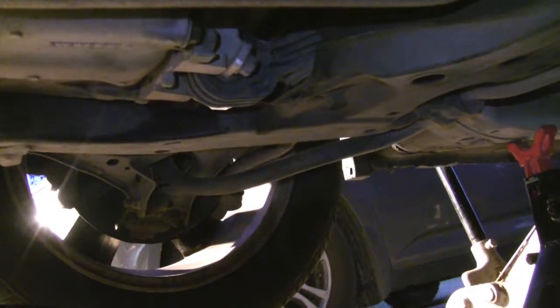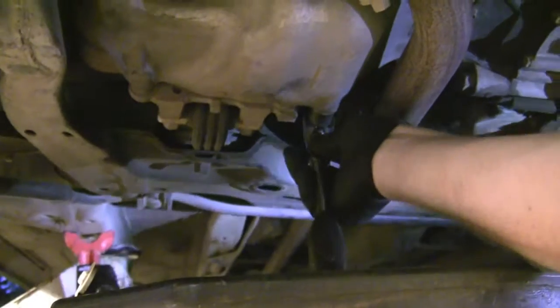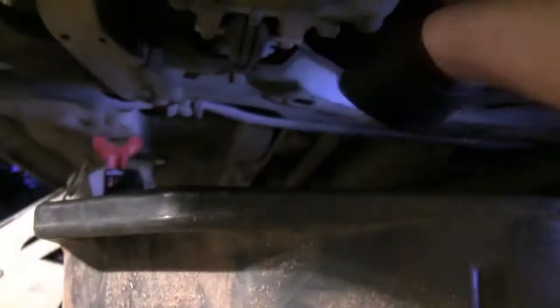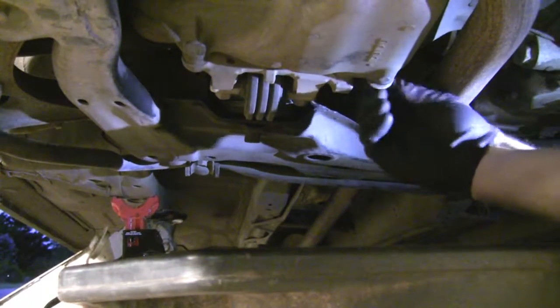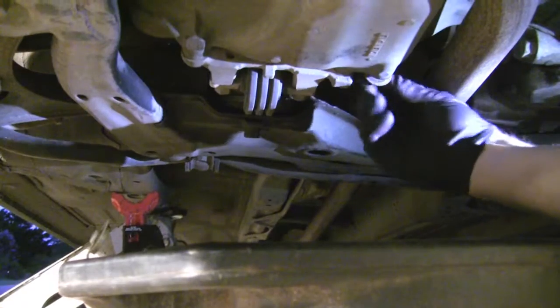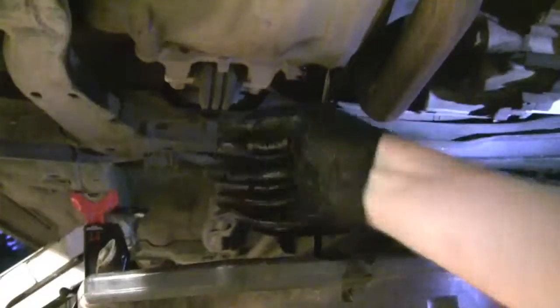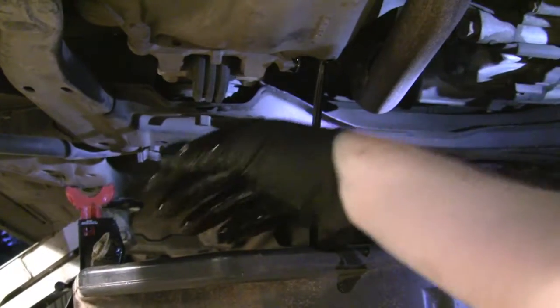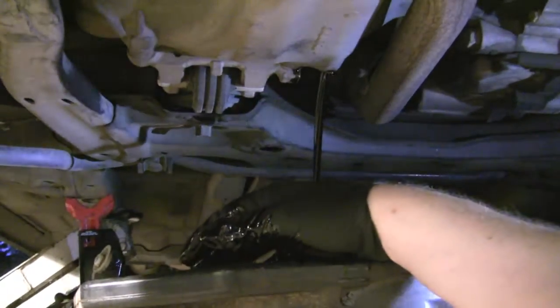Next thing we're going to do is take our 17 millimeter socket and loosen up the oil drain plug. It's located right here. Alright, once you've got it loose, position your drain pan underneath the plug. Carefully remove it. Unscrew it all the way. We're going to let this drain completely, and then after that we will remove the oil filter.